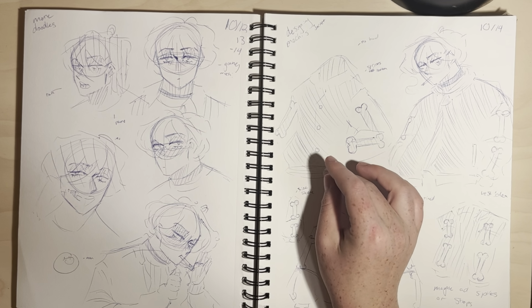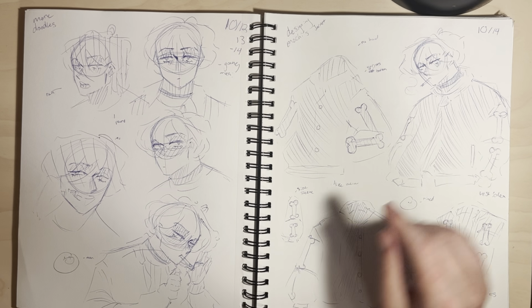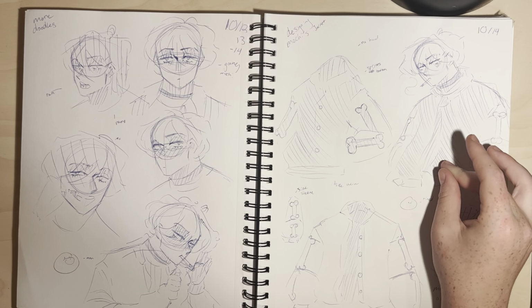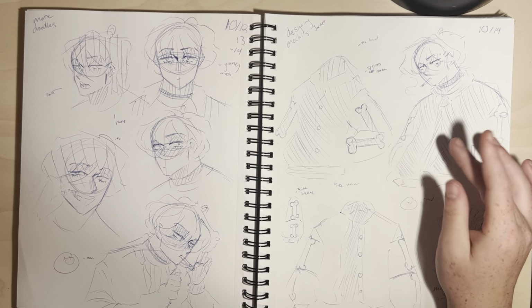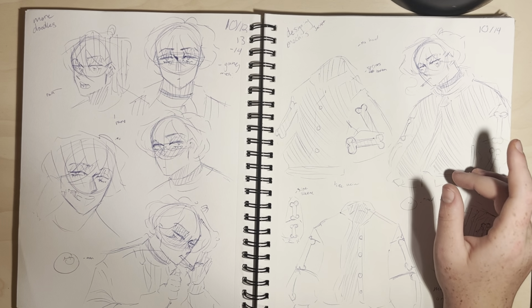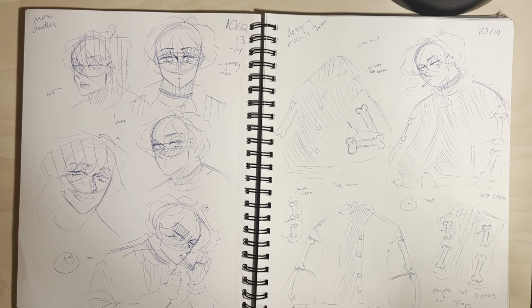And this is the design for Mochi's signature varsity jacket, which changes depending on the adaptations. But actually, fun fact, I do have the actual jacket that I depict Mochi wearing a lot of the time. Not the bone stuff, but the basic black and white jacket. I got the jacket because I was like, oh my God, I can wear my OC's jacket and no one's gonna know that it's my OC's jacket. I always find it fun to do little things like that because only you and your friends will know. You can be like, I'm being so secretive. Oh, look at me, how mysterious I am with this jacket. No one knows it's from my OC.